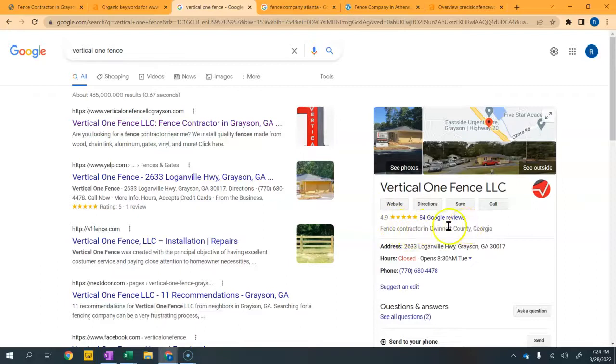First of all is clearly Google reviews. It looks like you've got a lot of Google reviews, and they're good reviews, so that's awesome. You want to continue to get as many reviews as you can, particularly 5-star reviews, so that you can optimize your online positive image from that perspective. The second thing I want to talk to you about on your profile is what we call the NAP, which is your name, address, and phone number.